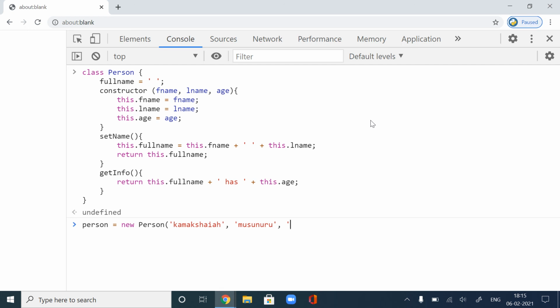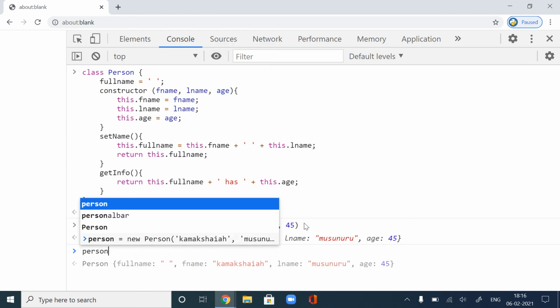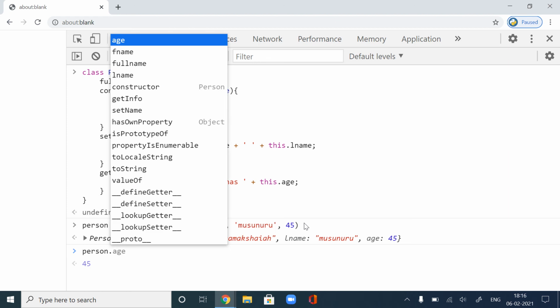I can give a number here, it doesn't matter. And that is actually the constructor. What I'm doing is constructing it, that is read by the constructor, and it creates an instance of the type Person. Now whenever I use dot on person, you see you'll get everything.